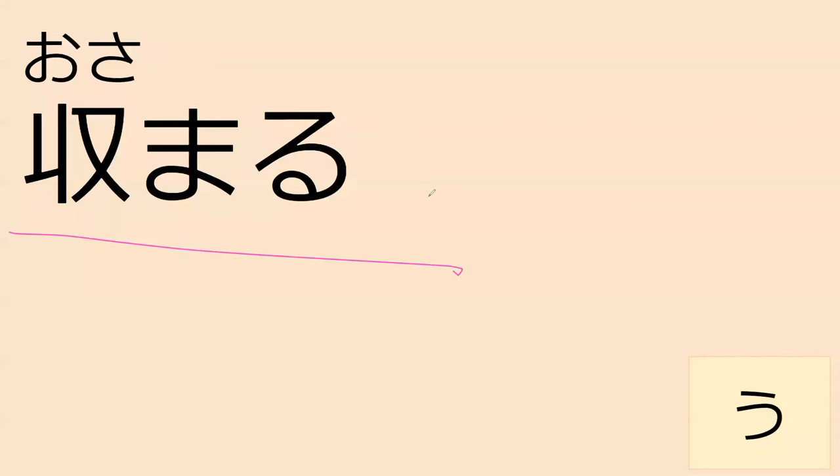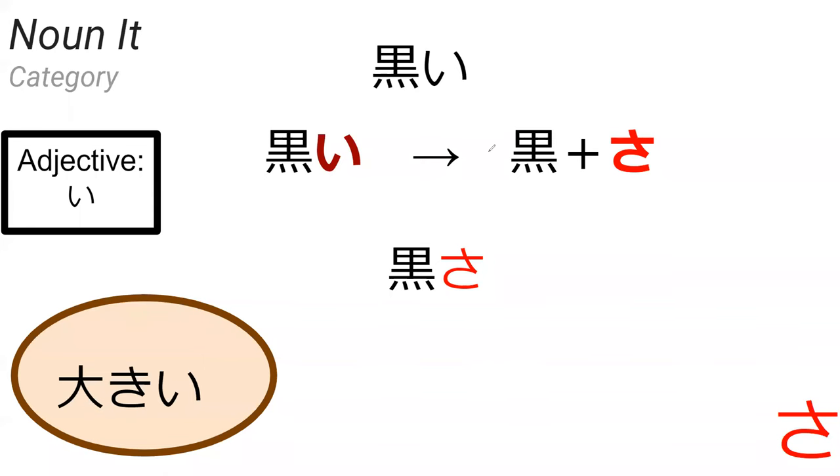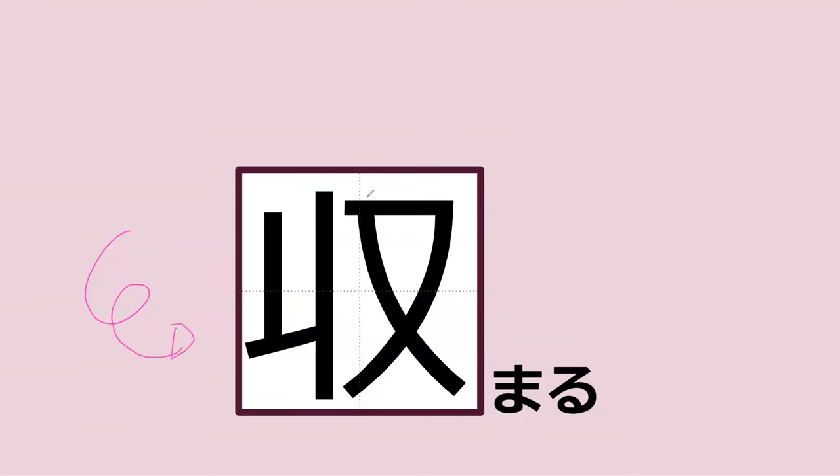So our next word is osamaru. This is to fit in something, but to fit exactly, so there's no extra space. Osamaru, which is a u verb. So adjectives like kuroi can turn into kurosa, dropping the i and adding sa, to kind of turn it into a category, is how I'm going to describe this. So black, as an adjective, turns into the level of black, how black something is. How would you change oki, which is big, into the size of something, how big something is? Oki, okisa. Perfect, okisa. Yep, that's all you do.